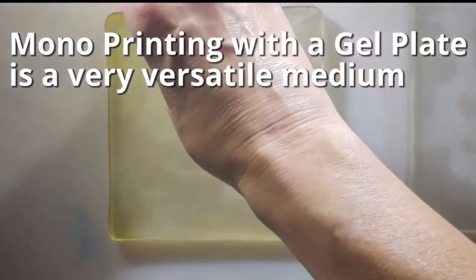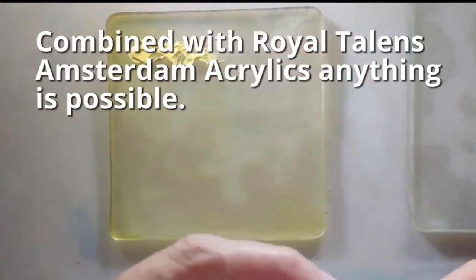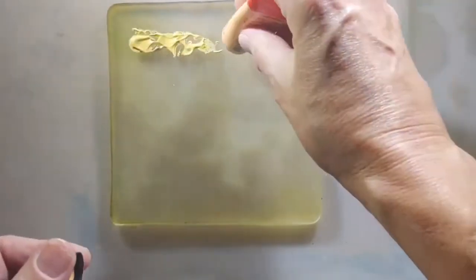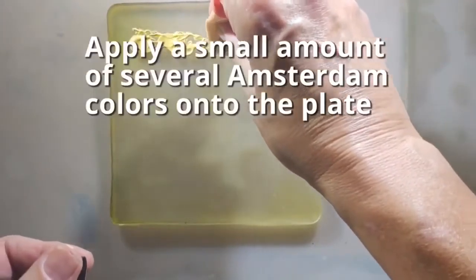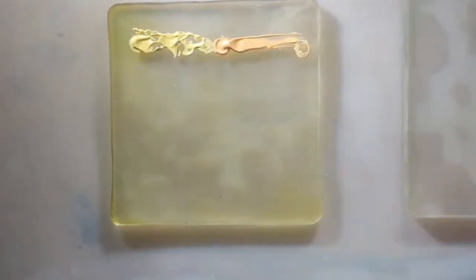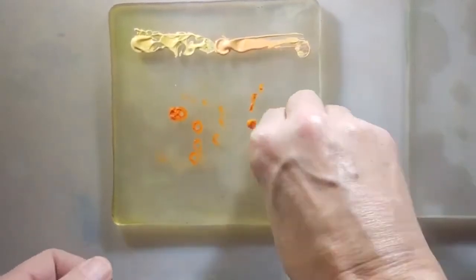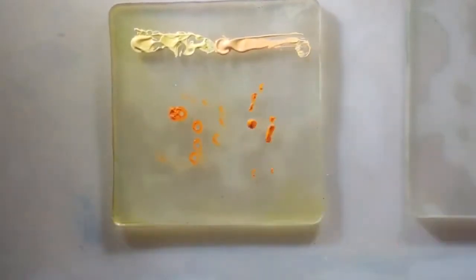Monoprinting with a gel plate is a very versatile medium. Combine that with Royal Talens Amsterdam Acrylics and really anything is possible. Just apply a small amount of several colours onto the plate. Amsterdam Acrylics comes in a variety of different colours. It's very affordable and it's highly pigmented.